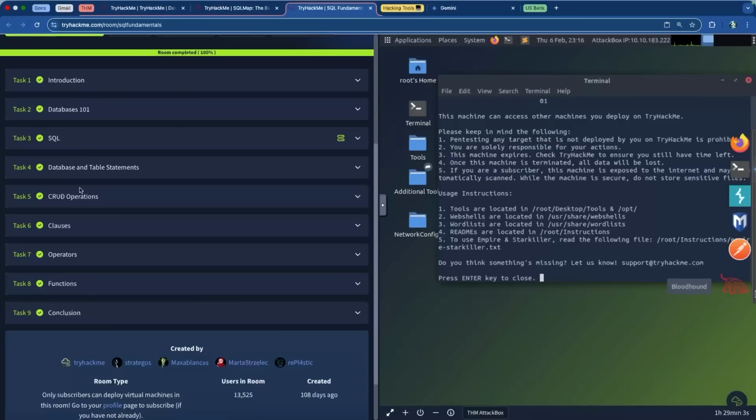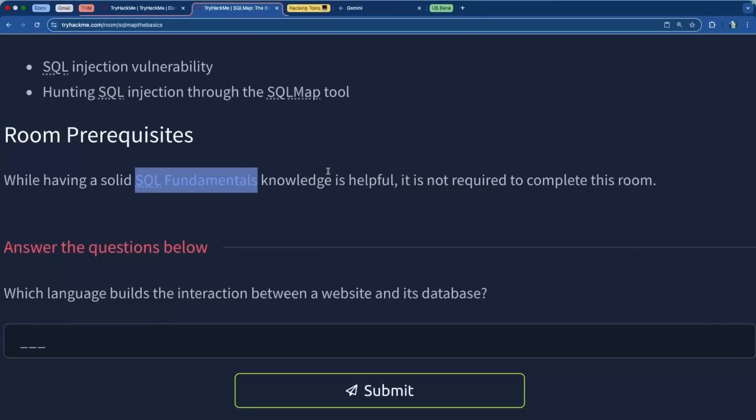And all of these things that you see right here with these check marks, I've already done this. It's already inside of the CySec101 playlist. So in case you're interested and you want a really strong foundation, which I think you should get because it's just a really, really important knowledge base. So if you complete this room, and then you want to go and get a solid foundation anyway, you can just go through that fundamentals room and you will be great.